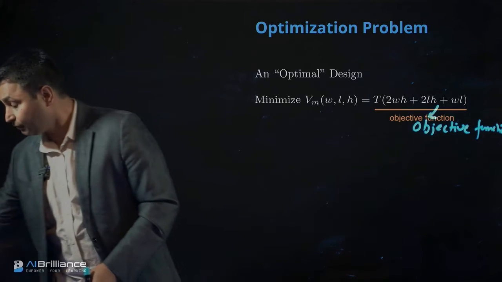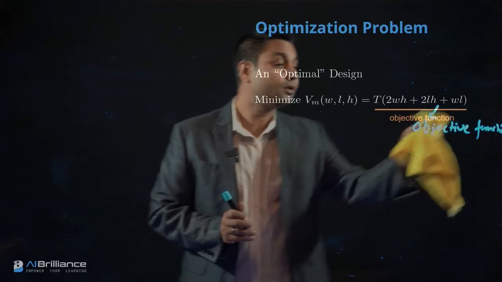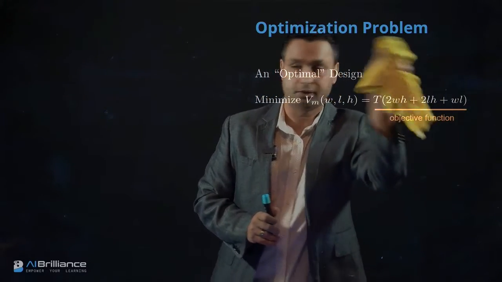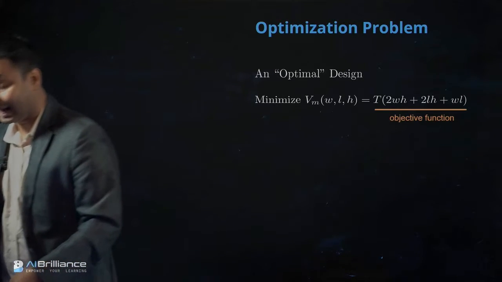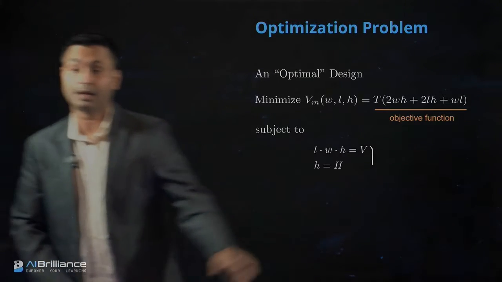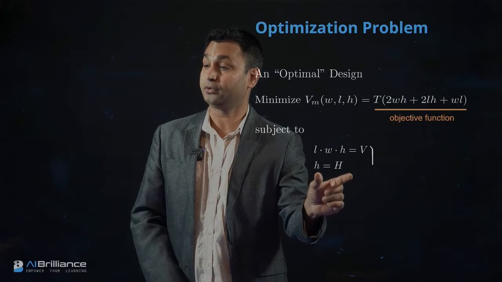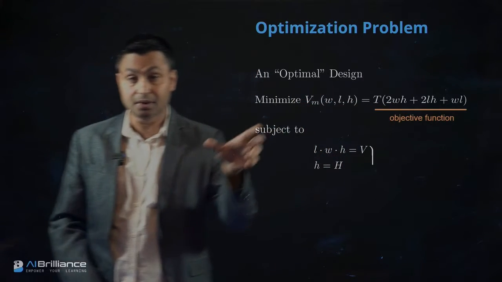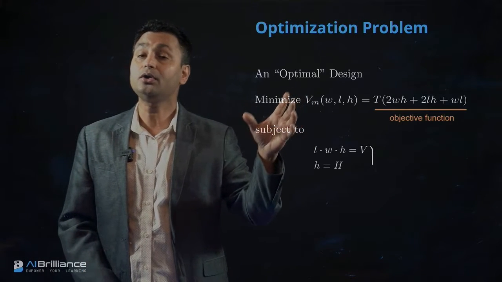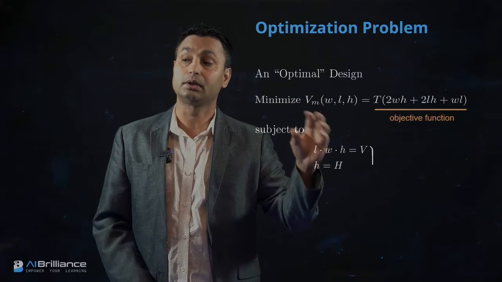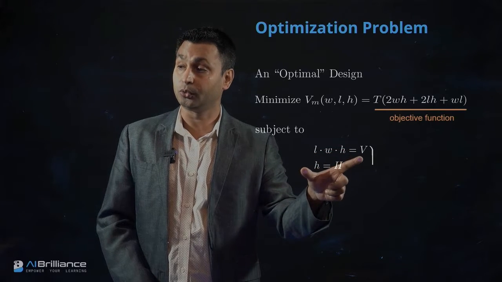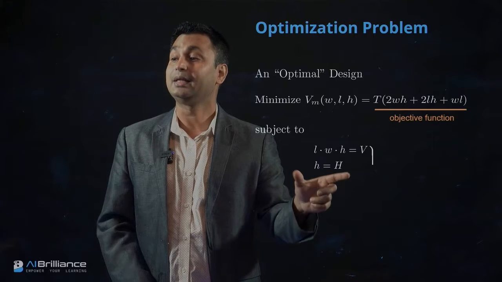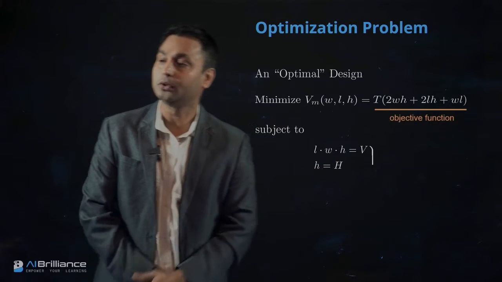Okay. Now on top of that, right, what information do we have? We have other information which we already used in the hyperbola example, right? And that information is also there. We need to have a tray that has to hold a specific volume V, and the height of the tray is also fixed, right? So this objective function, where we are interested in minimizing the material, is also subjected to or constrained with the other two pieces of information: that the tray has to have a capital volume V and the height of the tray is fixed at h.